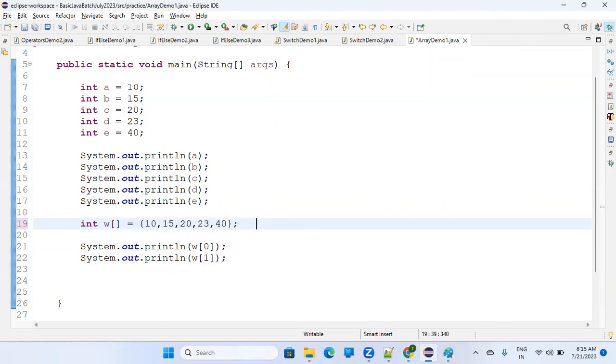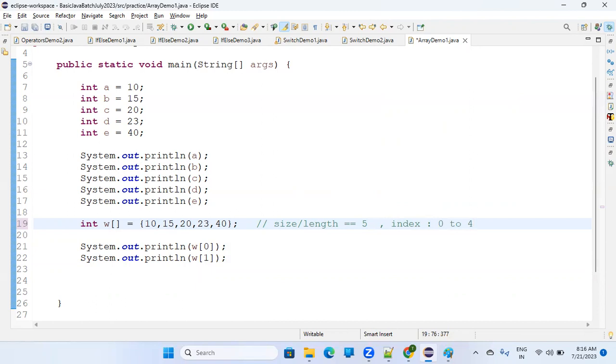So what is the thing here? The thing is the size of the array, size or length, we can use any word. The size or length here is 5. The number of values which you have identifies the size or length. But index-wise, the position is 0 to 4.